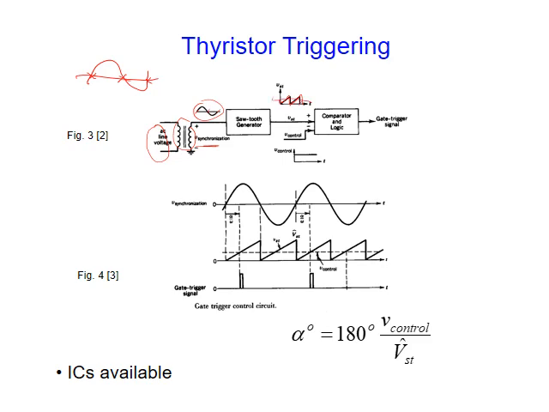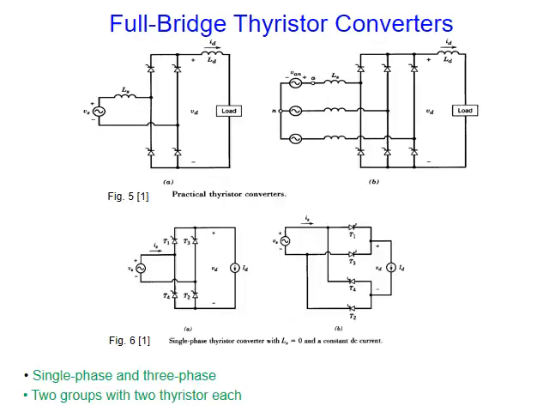Now we will compare the sawtooth with the linear control signal, which is a DC voltage. I will show you how to produce the pulse. This is the input signal. As you can see here, we produce the sawtooth at this crossing point, and this is the control signal. Now we make a controller so that whenever the sawtooth signal is higher than the control signal, it gives a pulse. You see here at this point the sawtooth is higher than the control, so we have a pulse. The same thing repeats here and here. It's represented by this formula, which says that V control, based on the sawtooth maximum voltage, will give the firing angle. Now the same discussion applies for full bridge single phase and full bridge three phase.